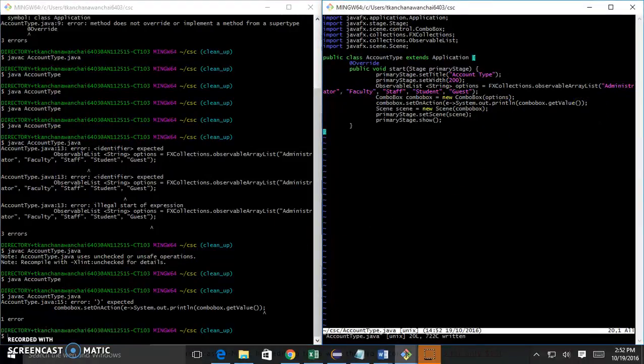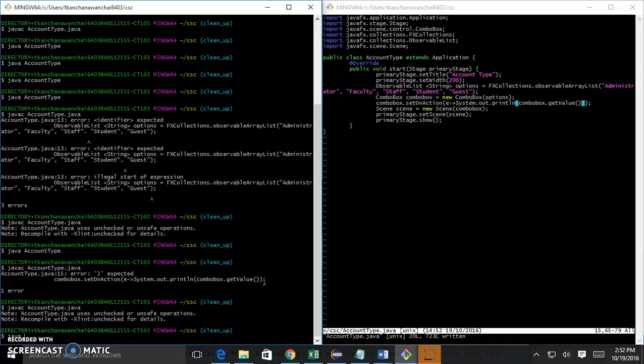Missing one more. This one is lowercase because it's the instance comboBox. Right? setOnAction. We're missing one more closing parenthesis here. So let's recompile this.